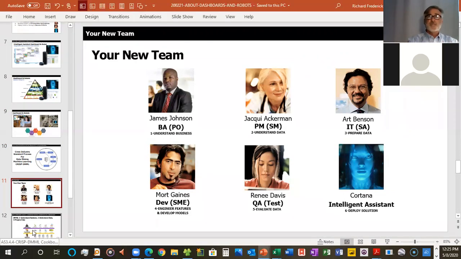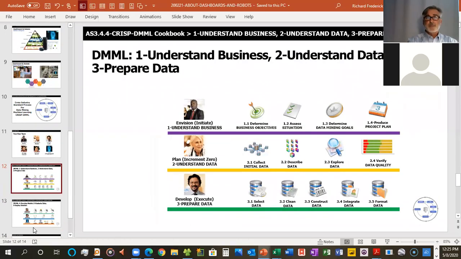So there's 6 players and there's 6 steps, and I'm just going to kind of quickly walk you through those, and then I'll open the floor to any kind of questions that you might have. So the first step is what I would see as the role of the business analyst / product owner. And I know that a lot of places, those are 2 different roles. But in some places they're the same. So again, I always tell everybody there's no right or wrong way. There's just different ways. So in my world, they're the same person, product owner, business analyst.